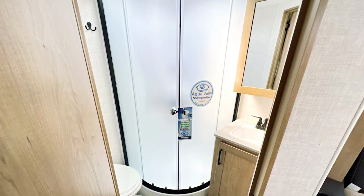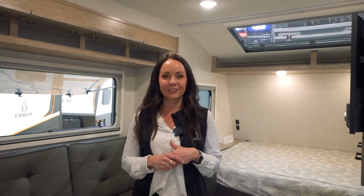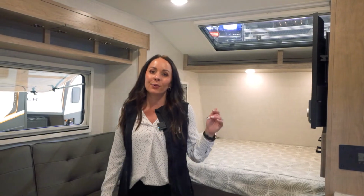We have on board with us the Truma Combi Eco Plus water heater furnace combination. It is constant hot water for you, so you can shower off at the end of a long, adventurous day. And we included a shower miser as well, so that when you are heating up your water, you're not wasting any of that fresh water tank. And speaking of freshwater tank, we give you 55 gallons of freshwater storage on board with the Ember Overland series.